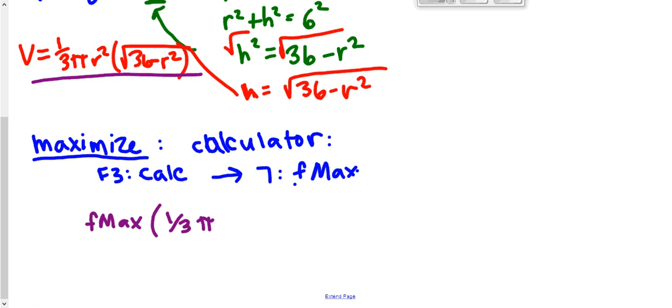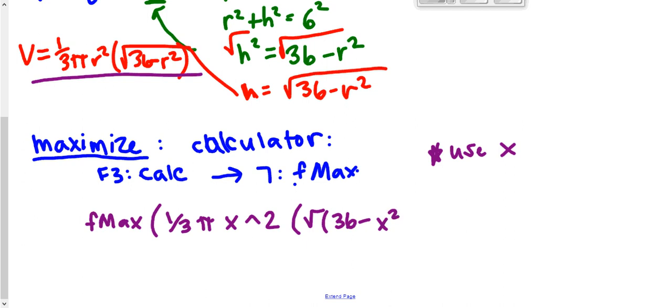One thing you'll notice when typing into your calculator is that r is kind of hard to find, so just use x. When we write it out on paper, usually you're not going to write out the calculator notation. I'm writing it here so that you know how to do it. On paper we use r's, but in the calculator we use x's. So we do x squared, and how we do squared is the caret and then a 2. Then that is times, so in parentheses, we need our second part: the square root and another parentheses, and we have 36 minus x squared, using the caret and a 2. We close that parentheses, which closes the square root, and then another parentheses, which closes the multiplication.